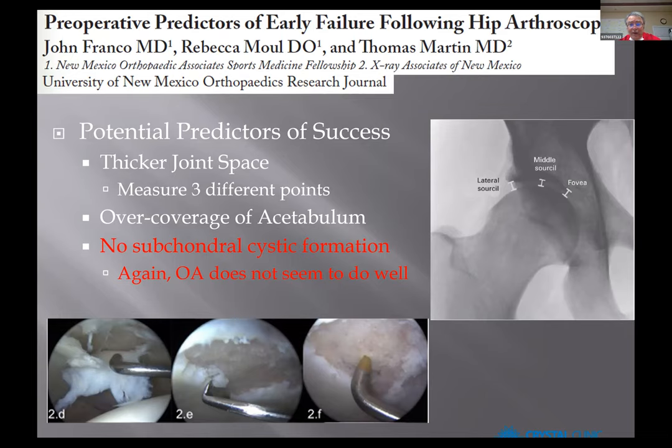Now we're doing microfractures, and we'll talk later about our rehab. These are the people I protect their weight bearing. The good news is microfractures in the hip, I think, do really well compared to the knee. And I do a fair number of these. I protect them. I tell them it might be 6 to 8 weeks for it to heal. They actually feel better sooner in my experience.